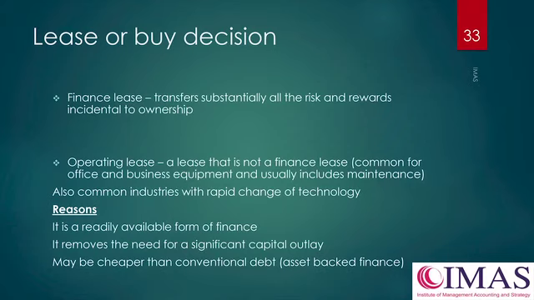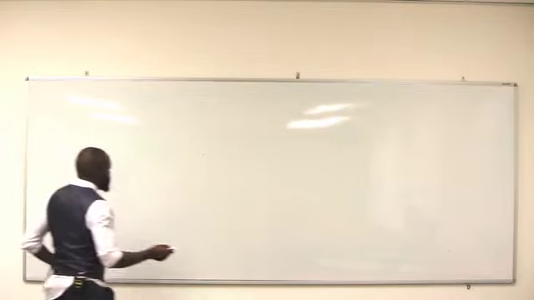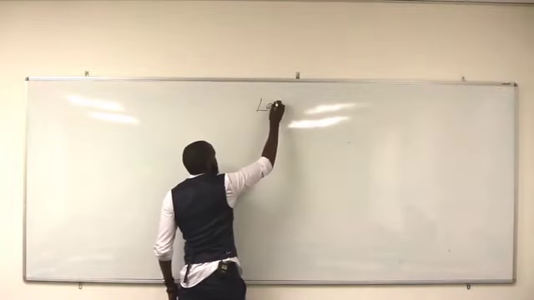And then on a finance lease, we need to be able to determine the interest rate that we're paying, the interest that is implicit in this finance lease. That interest is tax deductible, so we want to understand how much interest we are paying so that we know what our tax allowance is. So our cash flows will be the interest payments as well as the tax allowance. We're going to use an example to illustrate this on slide number 33. Before we look at an example, I just want to explain leases.